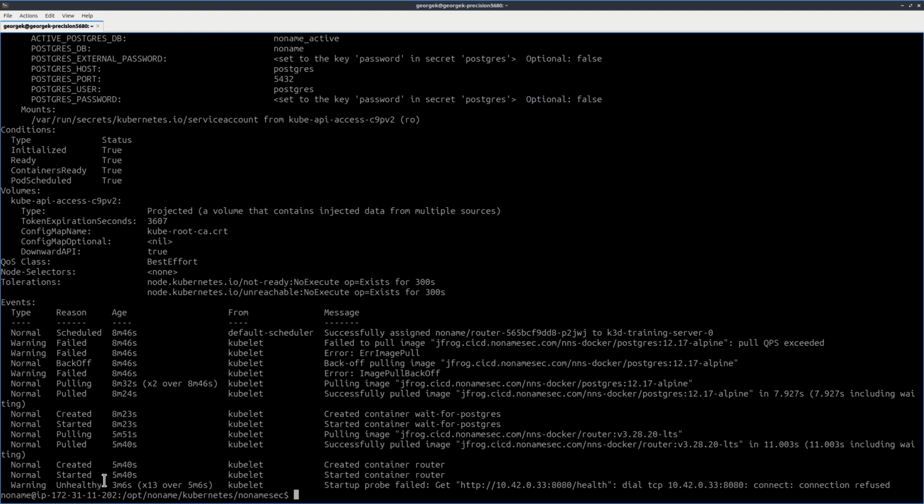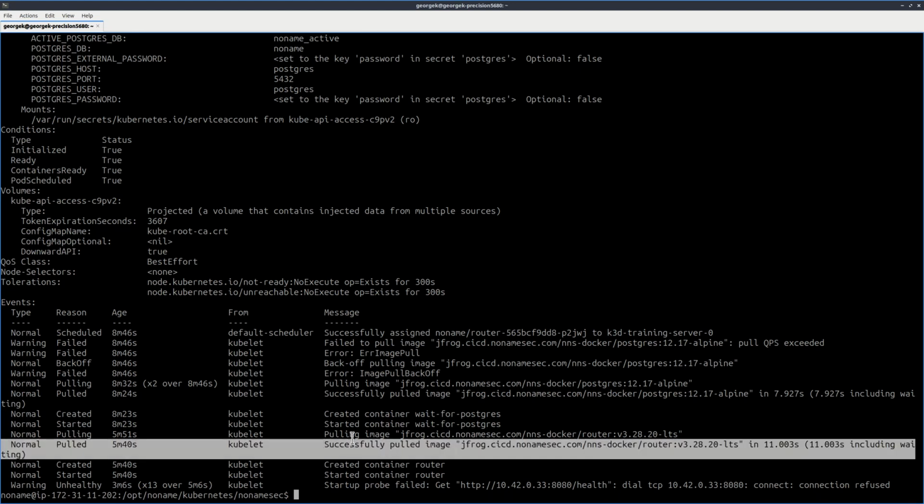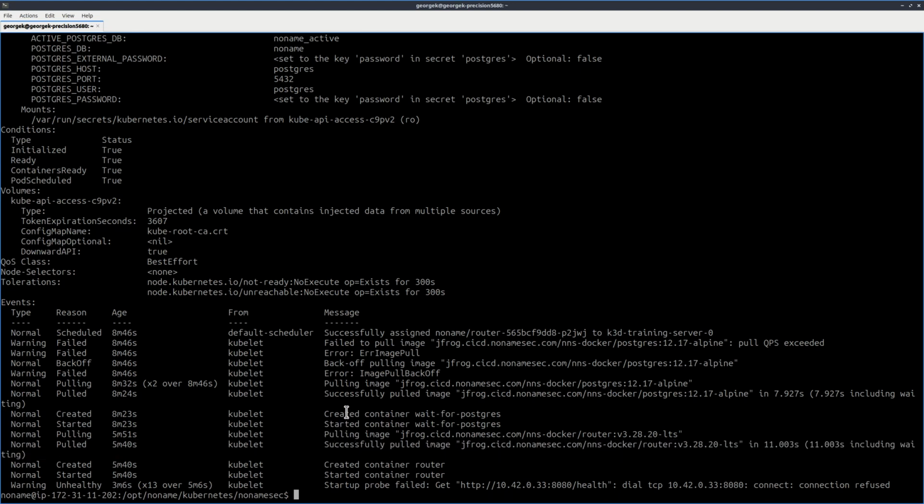On the age, 3.5 minutes, we're unhealthy, startup probe failed, started container router, created container, successfully pulled the image, pulling image, started container, created container. And again, it keeps retrying until it gets it right, and so on.